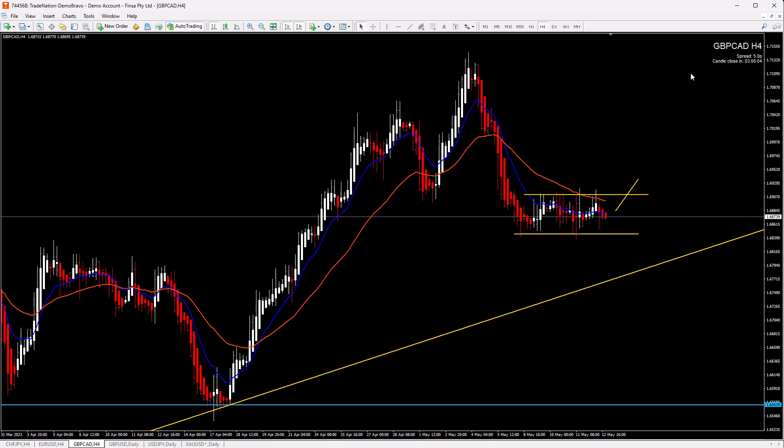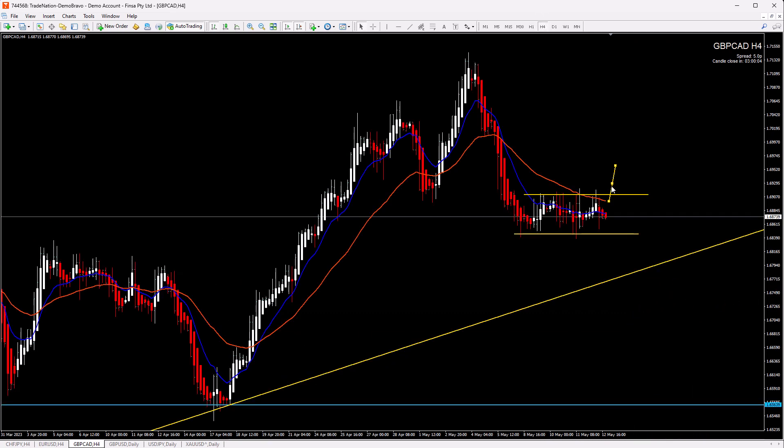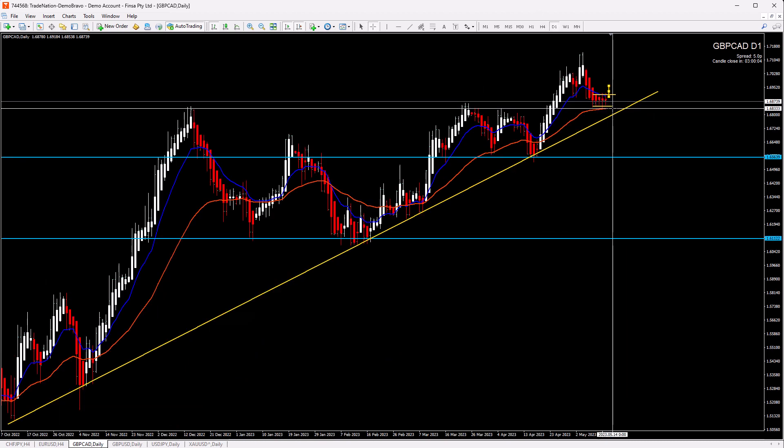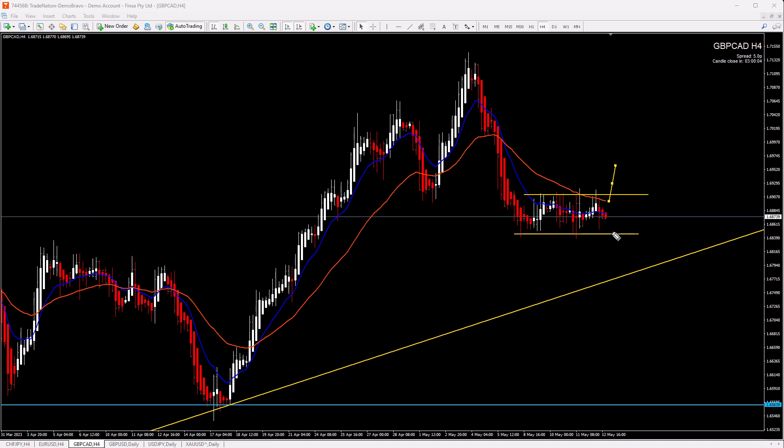Whenever price breaks this level, we go in the main direction. You wait for the 4-hour chart setups or the 1-hour chart setups and try to buy. In terms of sell scenarios — this is not so perfect, it's only for day traders and scalpers, because we are on the 36 already. The only target you have is the daily trend line. This might also be a situation where you get a breakout, price stops at the trendline, makes a deeper retracement and you get a good trade. Keep in mind the long scenario is still here on the higher timeframes.